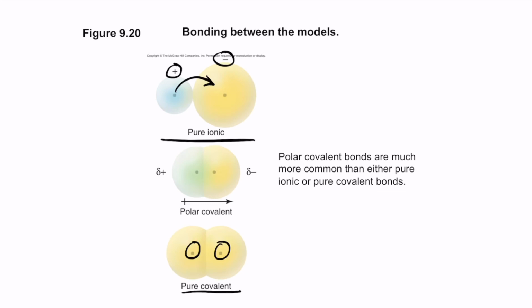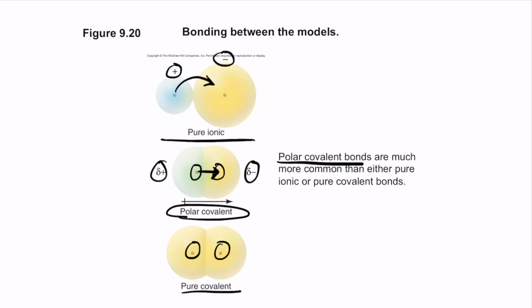And in between both of them you end up getting polar covalent bonds. Polar covalent bonds are formed where there are 2 different atoms with different electronegativities. Due to the different electronegativities, the more electronegative atom will try to pull the electrons towards itself, and the less electronegative atom will become partially positive, and the more electronegative atom becomes partially negative.